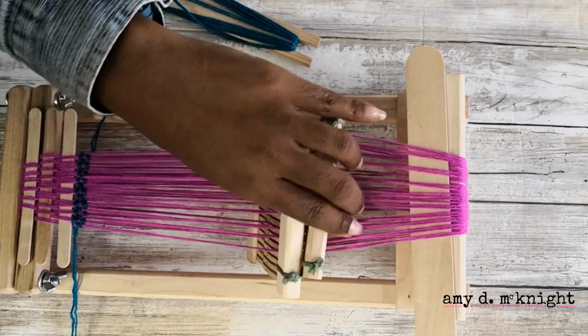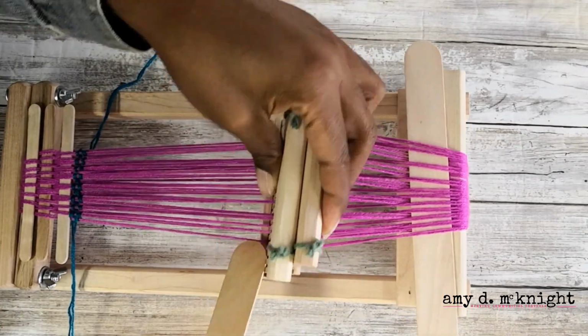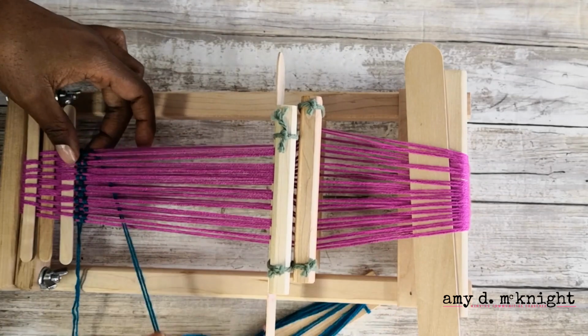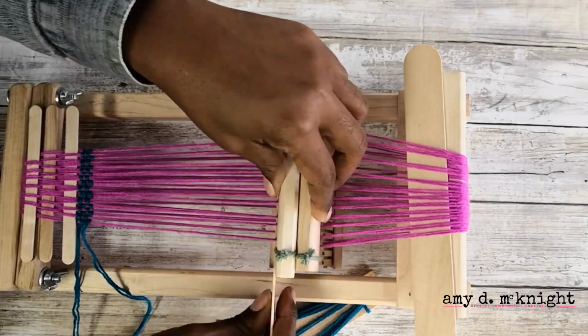So, okay, I need to go get my stick, and now I'm going to put that in there so I can weave a little bit of my tabby, my header at the front.